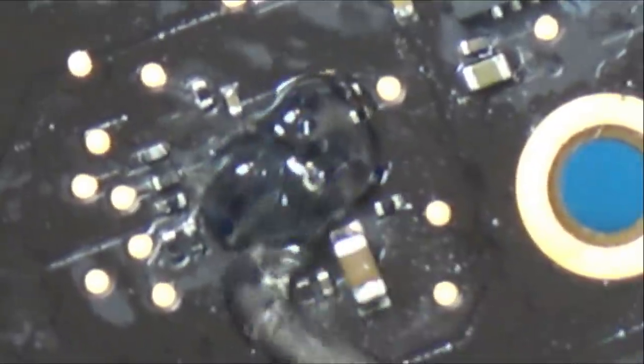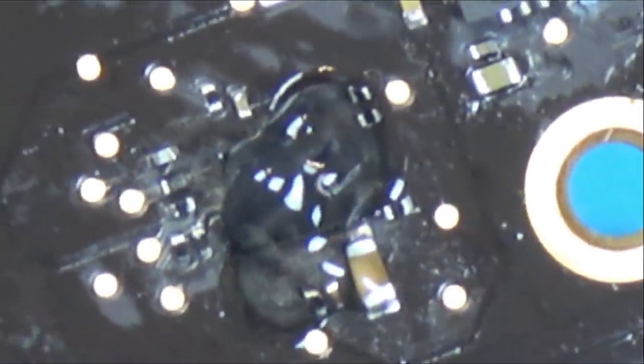I'm going to put loads of flux on it. I'm just going to add a bit more heat into the board itself, just around the area, so I don't completely burn up the chip. Right, let me go straight on the chip now.